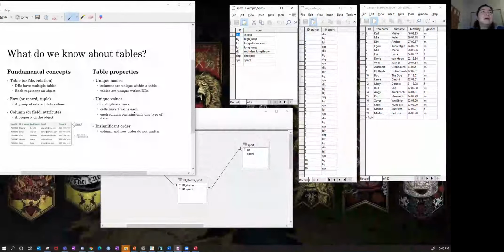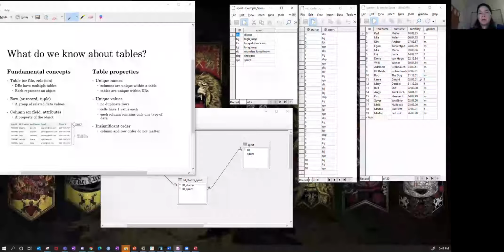The last thing in here is that the order is insignificant. So here, they're pulled up in an order, usually by ID or alphabetical order. But when we're doing a query, they can actually populate in any order whatsoever. So if I did a SQL query on here asking how many women are starters in a particular sport, the results might not come back alphabetically.